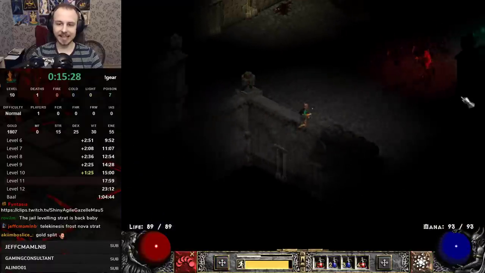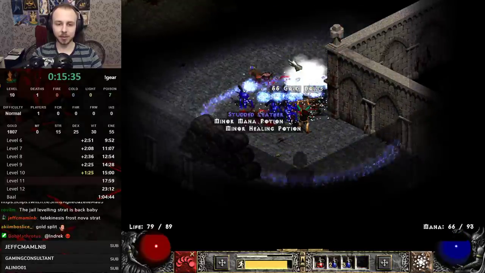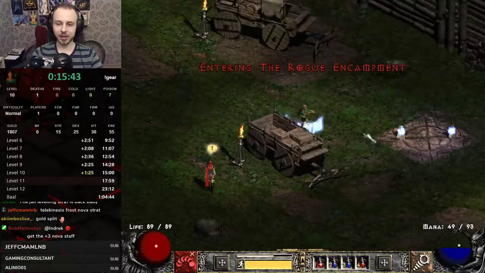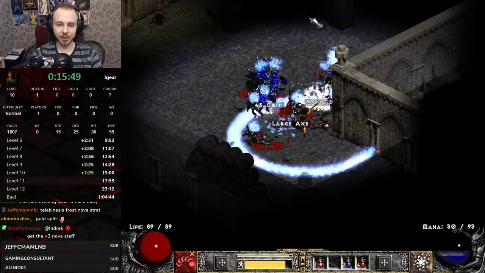Gotta be very clean. There was magic here. It's long gone now. I think I left my life a little low. I'll invest into life a bit more, because they're stunning me so bad. Or maybe I just tried to hit them with the Nova faster. You know? Yeah, just gotta be faster myself, dude.